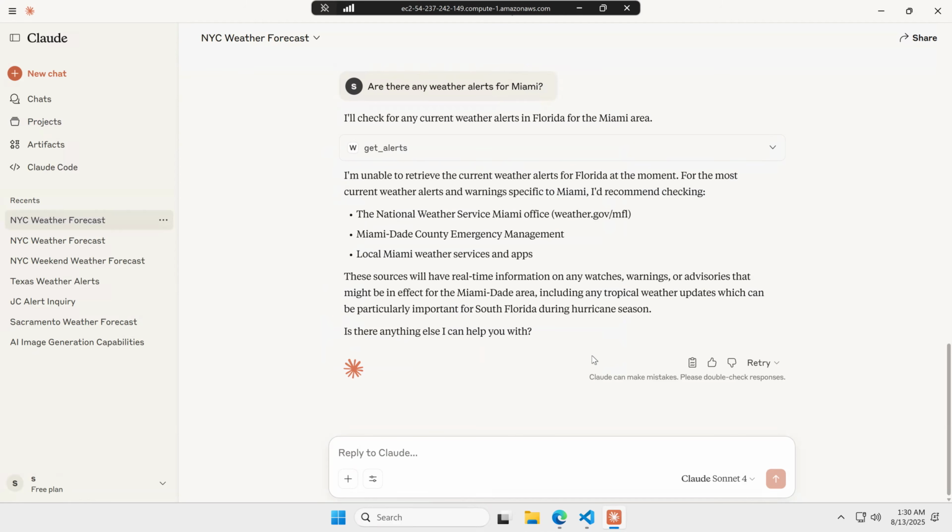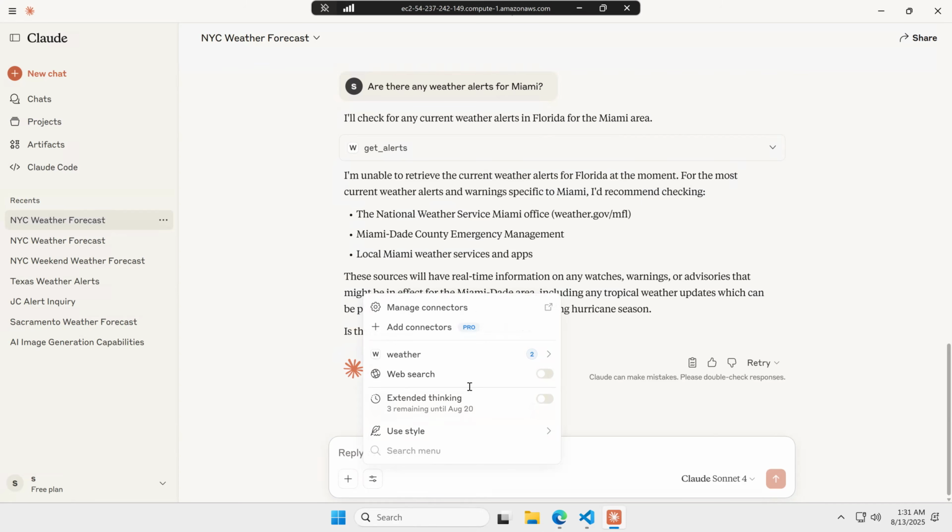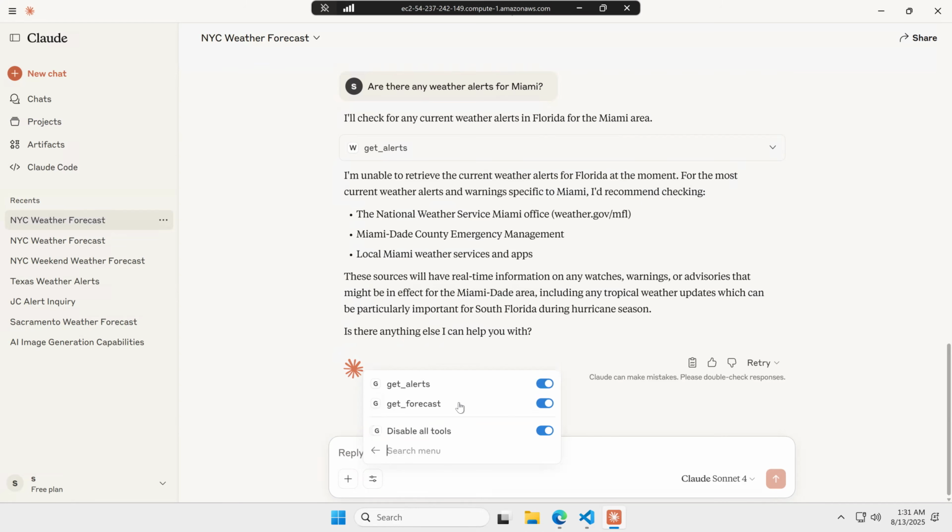Basically, it is going by what I'm telling. If I'm approving the request, then it is going further ahead. If I'm declining the request, basically, I don't want to use this particular tool, then it will not call that tool. And most importantly, before calling the tool, before calling the server and executing the tool, it is asking me whether I want to use this tool or not. And yes, there is a visual indication over here that we have an MCP server and we have two tools. Now, if you want, you can disable all tools.